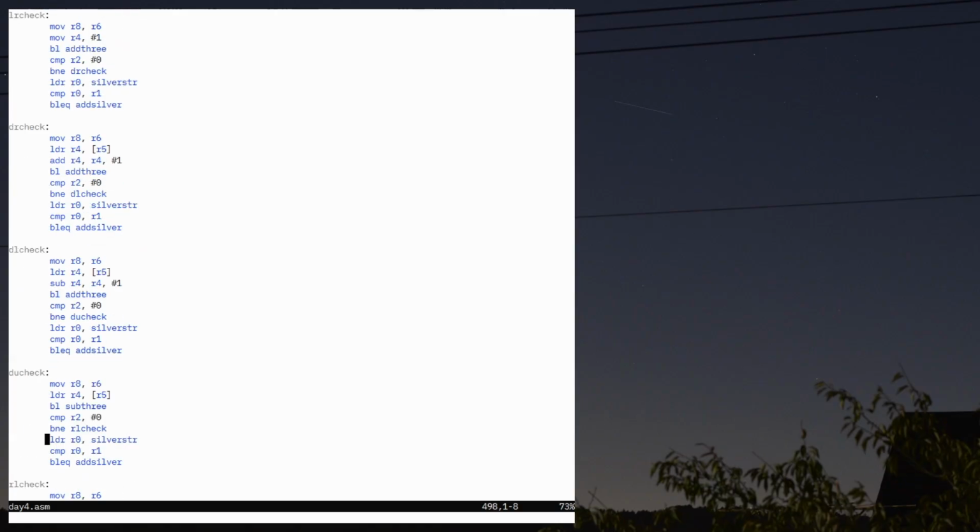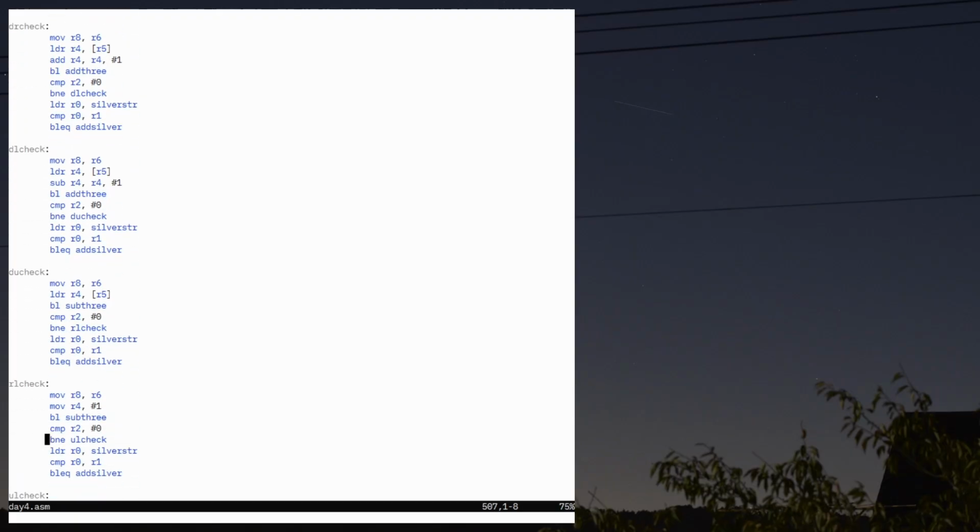Alright. So now we're doing, what was it? That was down up check. Each of these RL check is now right left. So we're subtracting 1 from the memory address each time.